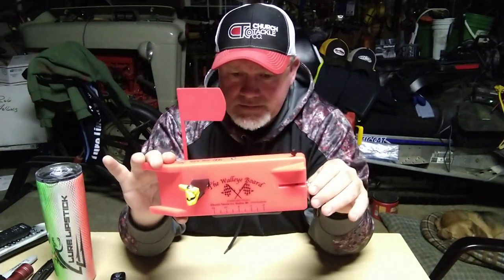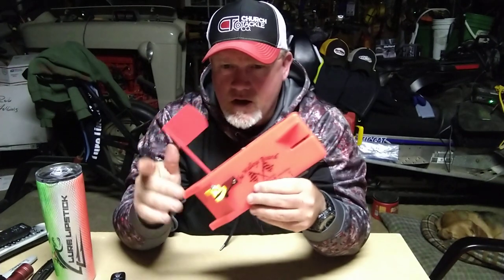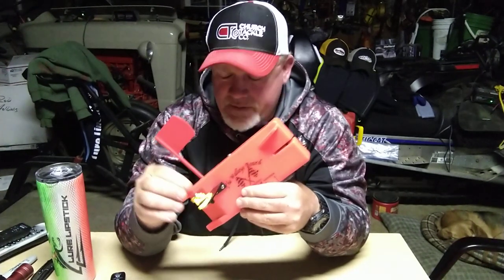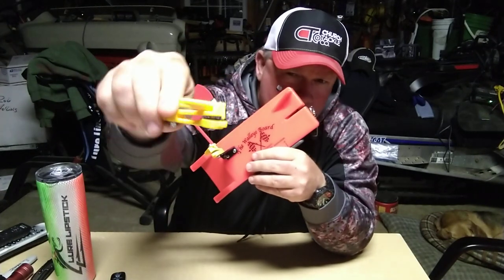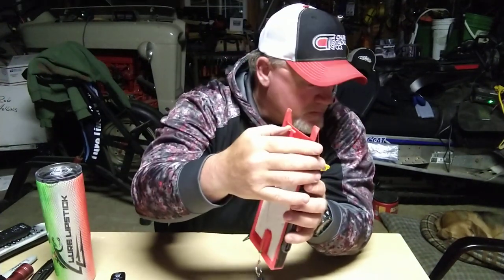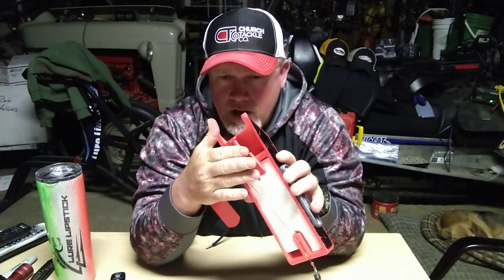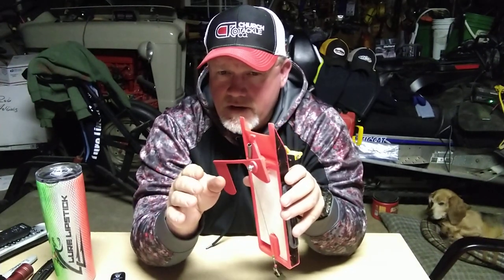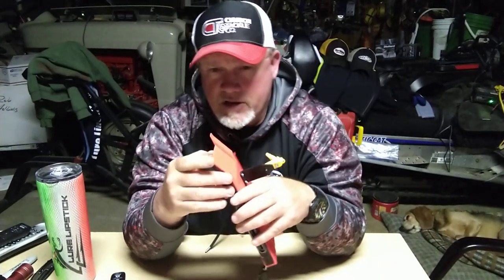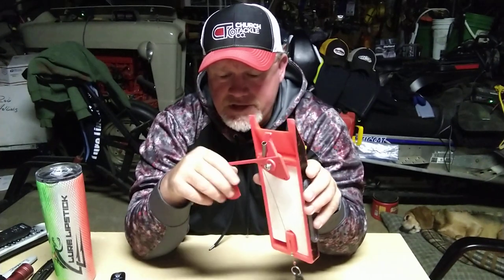It's got the double action flag kit. Still pull the pin, still set this up the same. It's one of the simplest double action flag systems on the market. It's got the mini lockjaw — I could go with the original one, which is a little bit longer, but I go with the minis. It's pretty close to the same size as the normal snap from the factory. Now, the same spring system as the TX-12 and the TX-22. So if I'm running a heavier weight, or going faster with a deep action lure like the Deep Husky Jerk 12 or a deep Tail Dancer 11, I can set this a little harder.